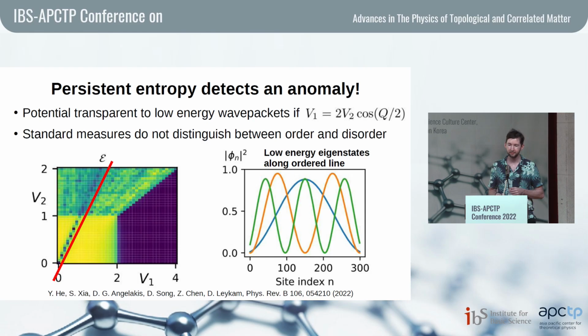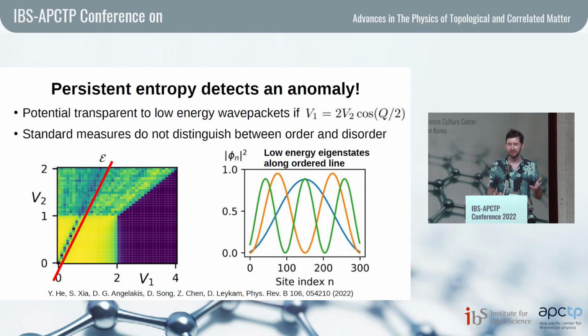Armed with these two numerical observations, we returned to the original tight-binding Hamiltonian and obtained an effective Hamiltonian for low energies. We see indeed that for the low energy modes, if your diagonal and off-diagonal modulations satisfy this relation, then these two quasi-periodic modulations cancel each other out perfectly. So in effect, in this model, the disorder potential becomes transparent to the lower energy modes.